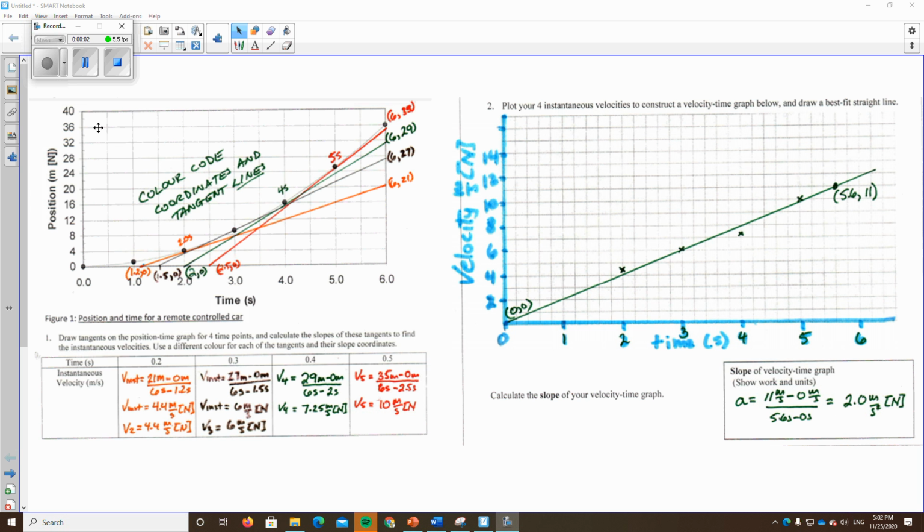All right, this video is going to go through how to do the graphing for the ramp lab. So you've already done this before. This is the practice for the lab. And what I gave you here is some sample data. So the gray line here represents nice data from an accelerated object.